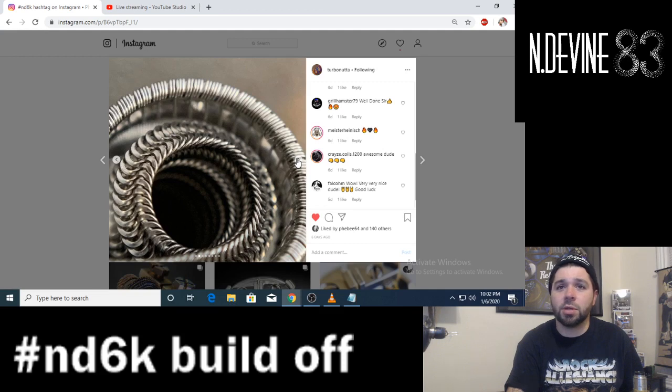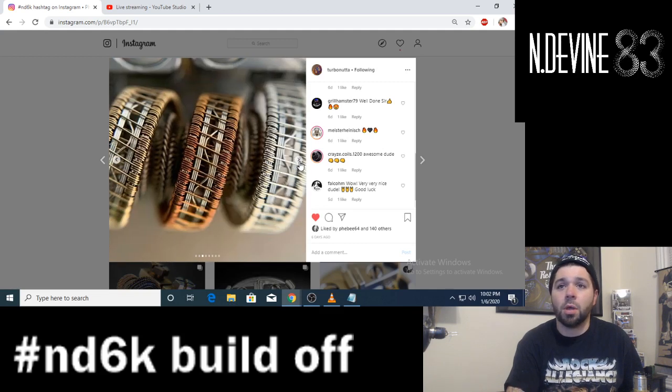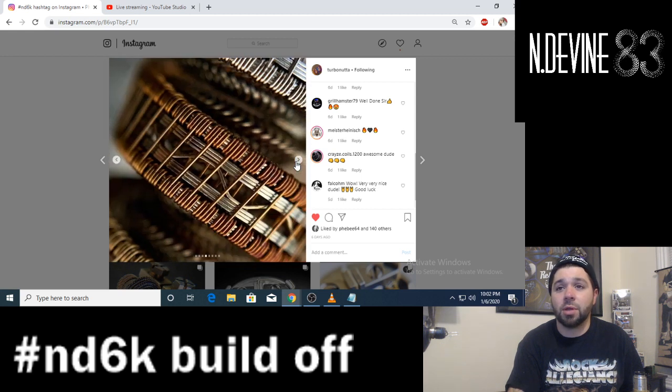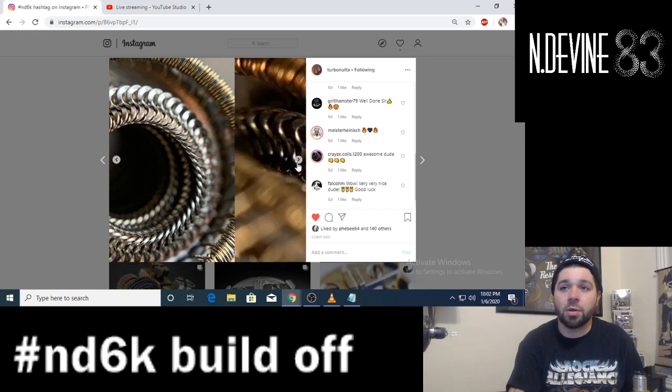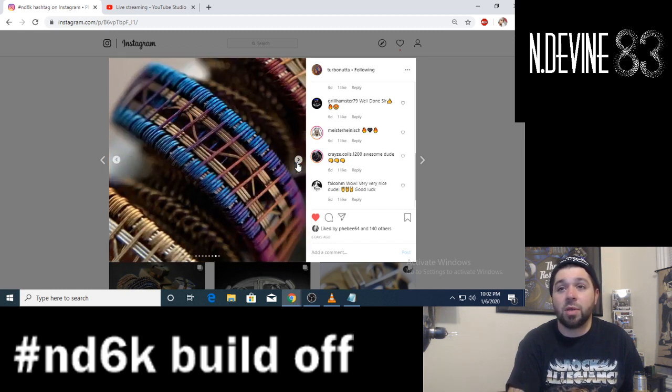This is a very cool build. This was a hard one too. Dude, you did a really good job. This is super clean. It really is. That Protege tier is no joke though. Corrugated, staple stagger fuse Clapton, Razorback on the inside, Razorback Mohawk. You're taking some really good pictures too.